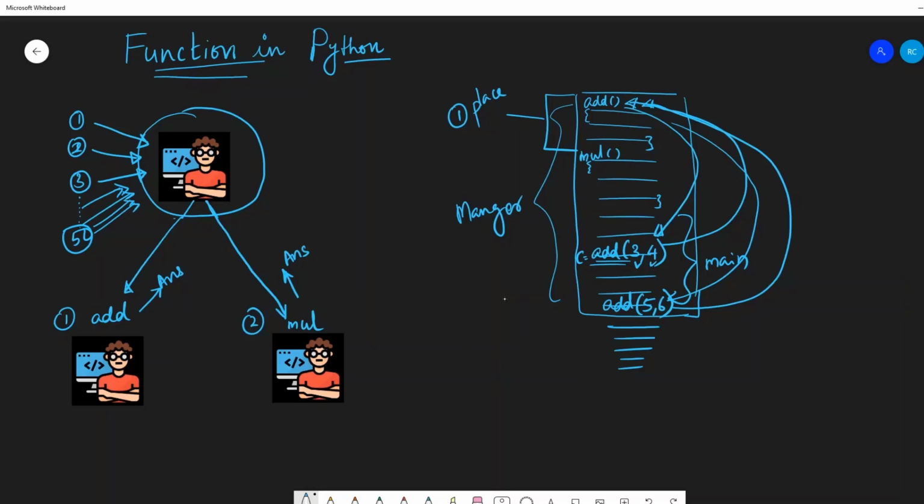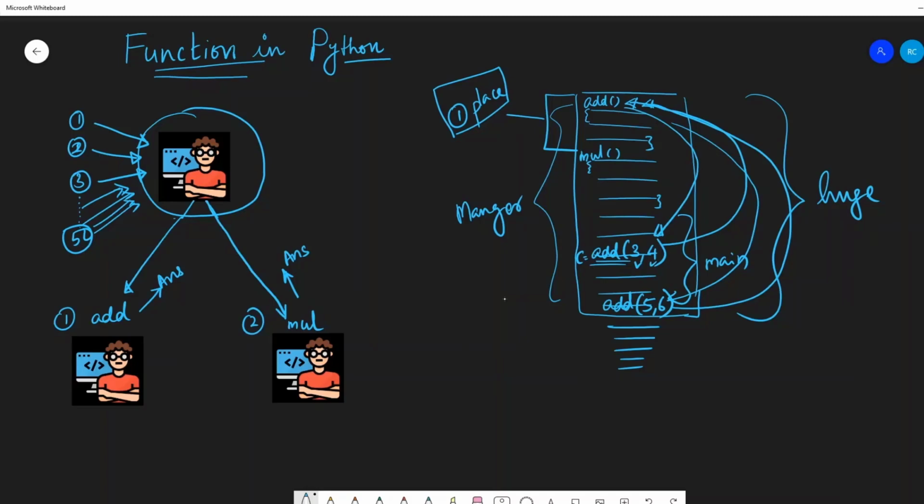Now the second advantage is that if you repeat the code 50 times, the size of this code will be huge. But if you use modular programming, which means that you are using functions, the advantage is that you are writing the code to add two numbers only one time inside your program. And after that, you are just reusing it 50 times. So the size of the program will be less.